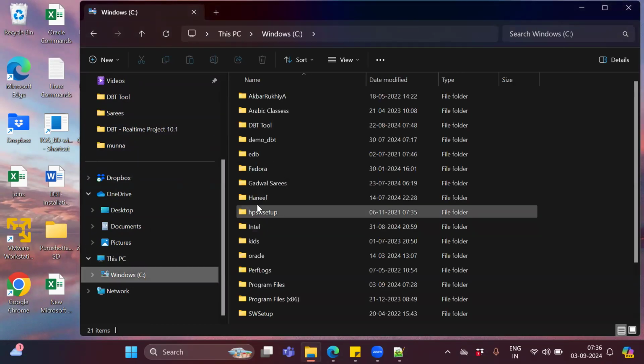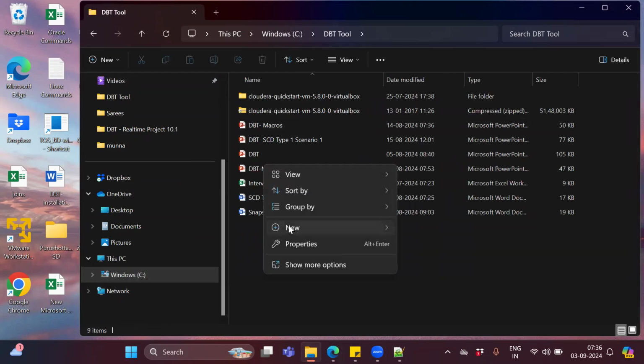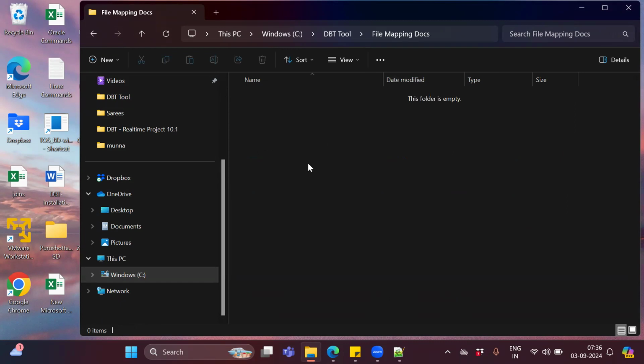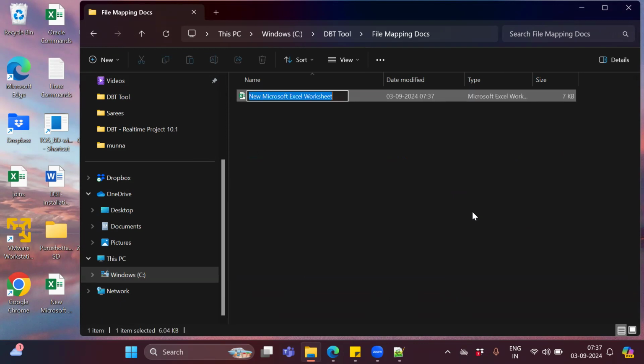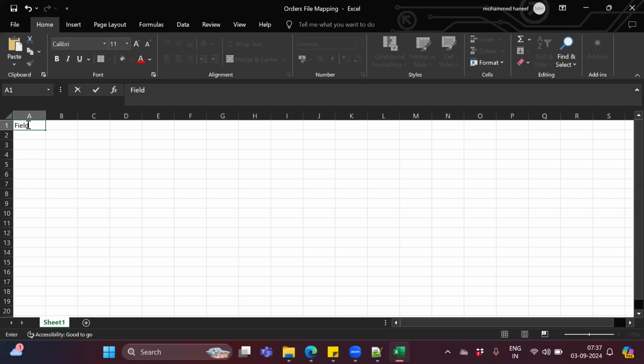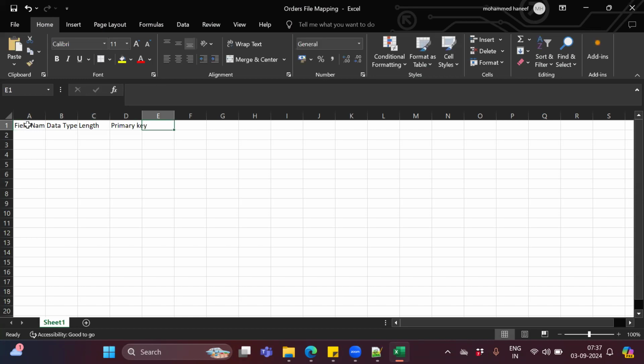Here, under field name or column name, data type, length, primary key, and null or not null.